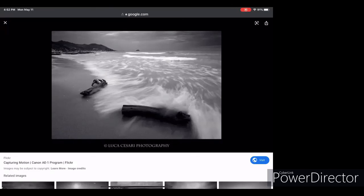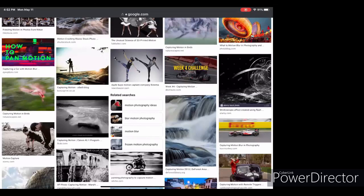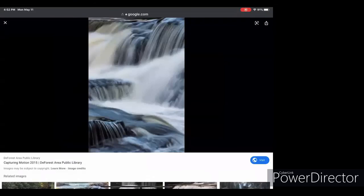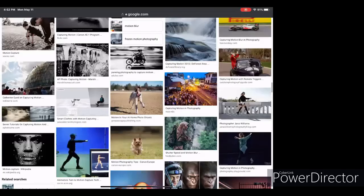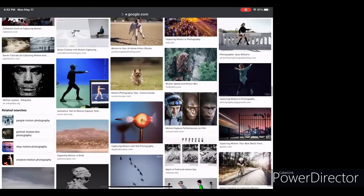And you'll notice that the logs, and of course the mountains to the left, are perfectly sharp. They're not moving. And this was converted to black and white. And a traditional waterfall, that's not a good shot. That's not a good shot. But that's a kind of a traditional thing too that you'll see.